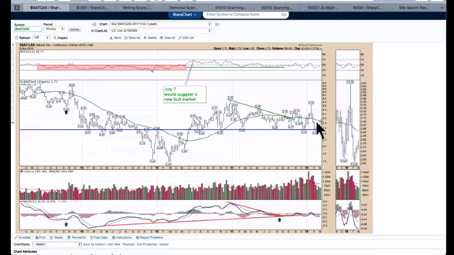And look at this on this bounce here. Look at how low the volume was. So it doesn't look like there's a lot of strength in people trying to buy this as a rally. So we'll have to be more cautious on natural gas. That would be an area of weakness that I think is particularly concerning. In general, it's not going to help to try and ride these trends if they're just not setting up with any strength. The whole idea is to get a major move quickly, especially in the commodity space, and those aren't showing up.